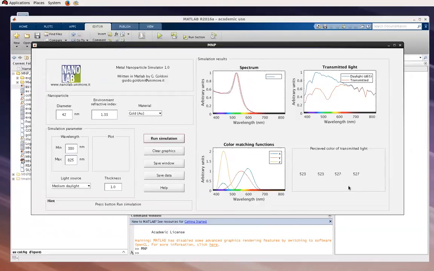So it's not the best data that you would like to play with, but still giving us a first-hand approximation. So my range is from 41. Yeah, 41 still gives me 527, and can go up to 43 maybe. So somewhere around 41 nanometers, 43 nanometers. My particles are in this range.